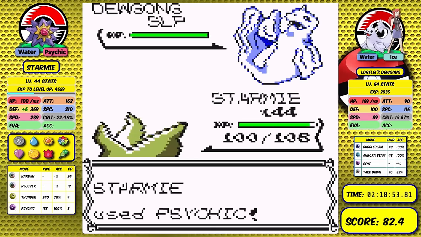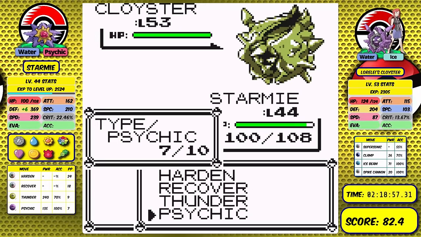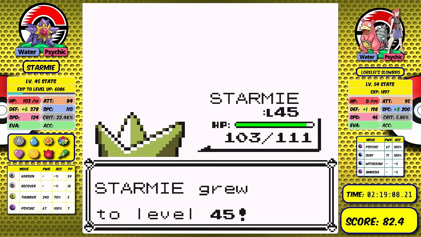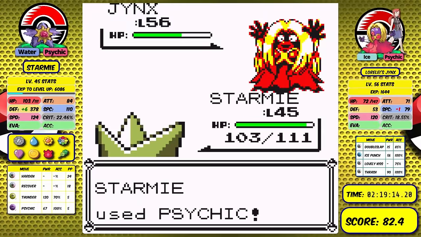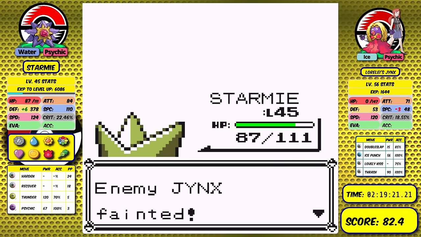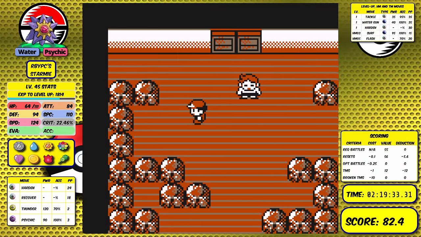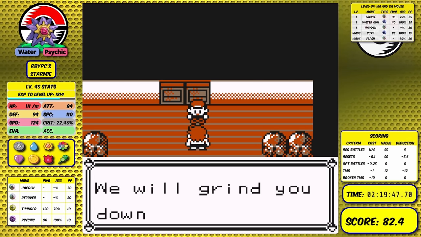Come on. Okay, Psychic and Psychic. Easy win. Thunder, one shots. She used Amnesia, so that becomes a two hitter. Here, let's just see. Okay, we get a special drop there. She goes Thrash. We're just stacking special drops though. Thunder. And there we go. That's what I wanted to see. Lorelei goes down. No problem. Let's fight this guy.